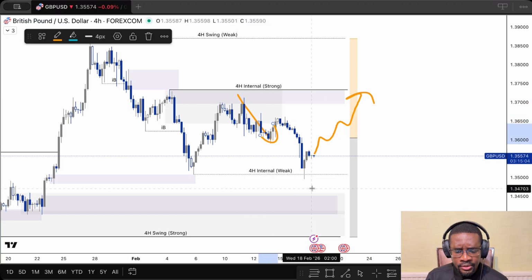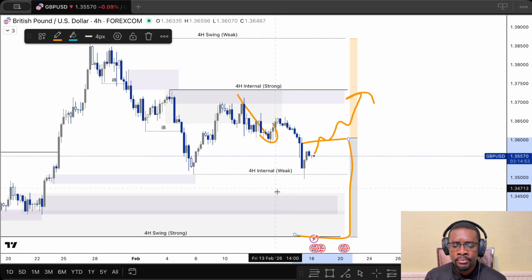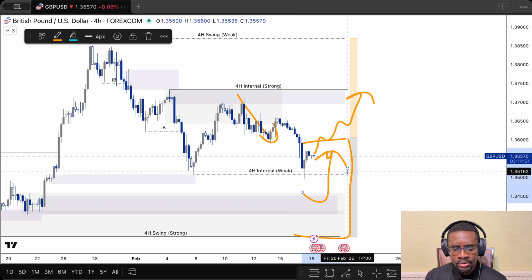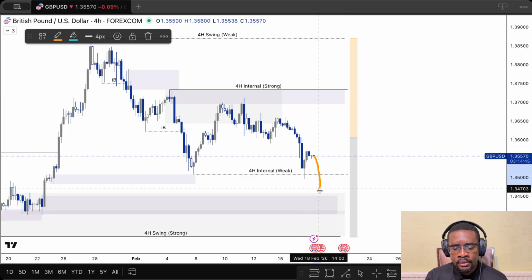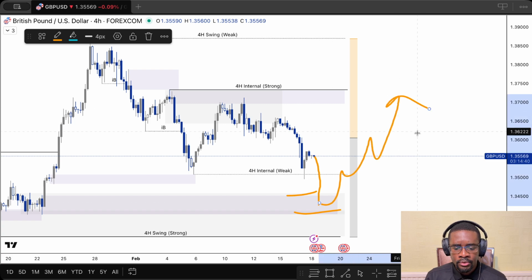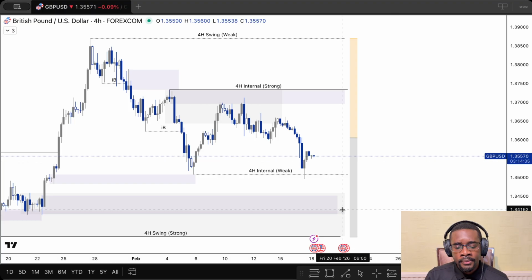Okay, so yes, from a swing perspective, we have entered the discount range. Okay, so any point from here, it could start to continue bullish, but I would suspect that it may drop down, at least to mitigate this area, okay, before going up. So remember, these are scenarios of what we may want to see happen, okay, for us to have confidence in order to take trades or to look for trade setups.